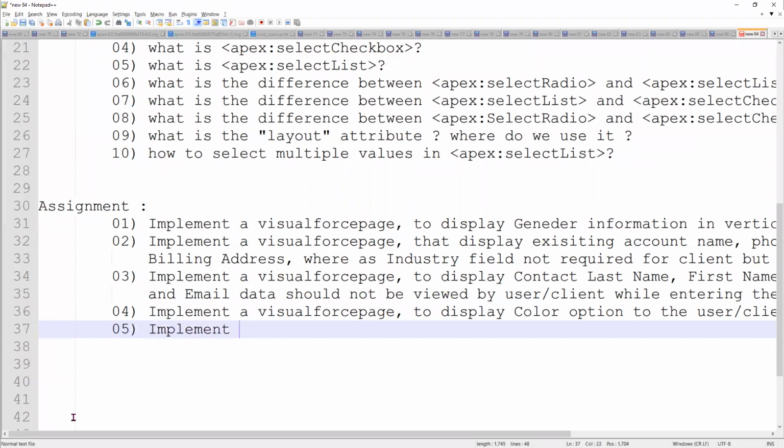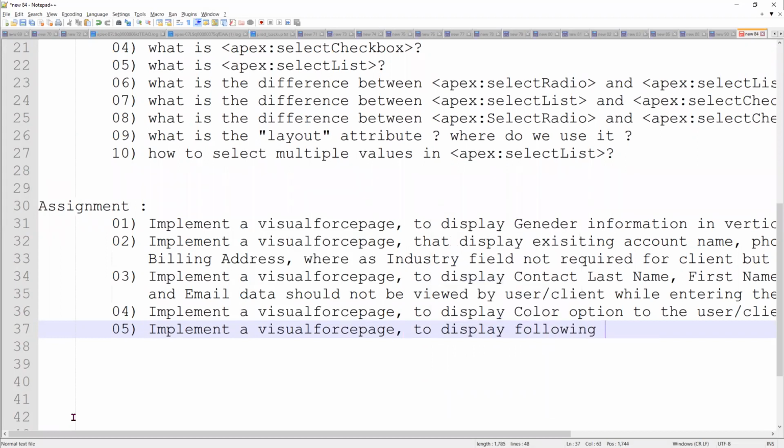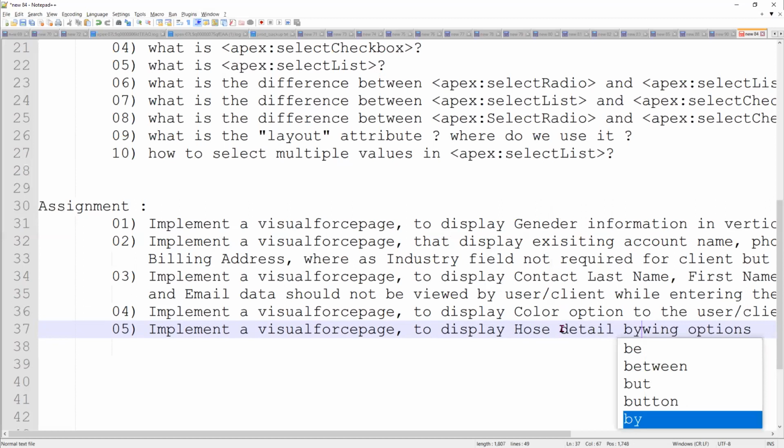Implement a Visualforce page to display house details by giving the below options.